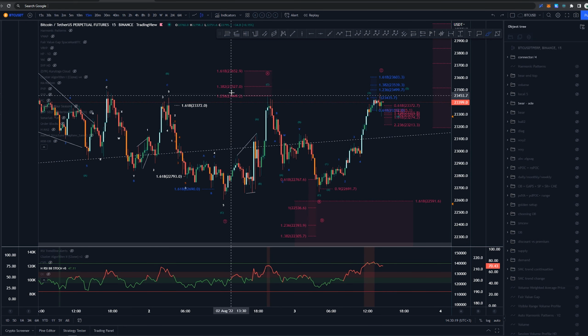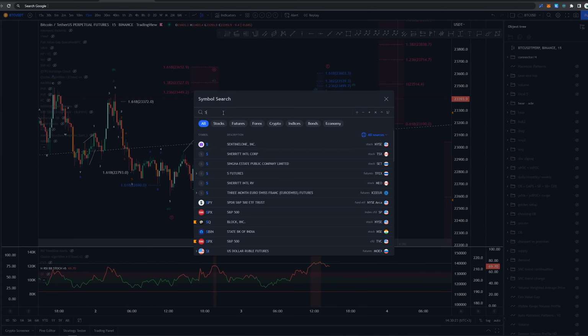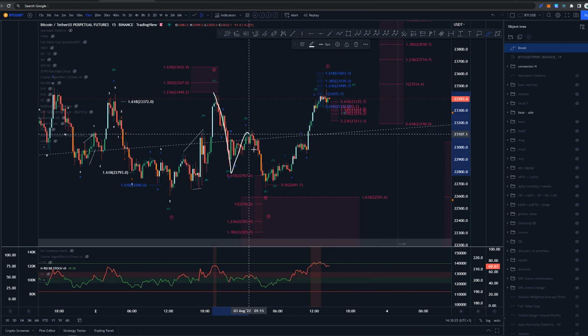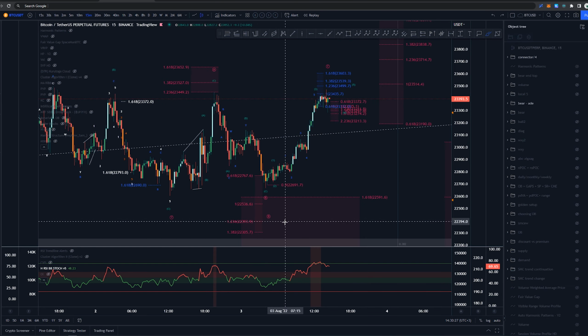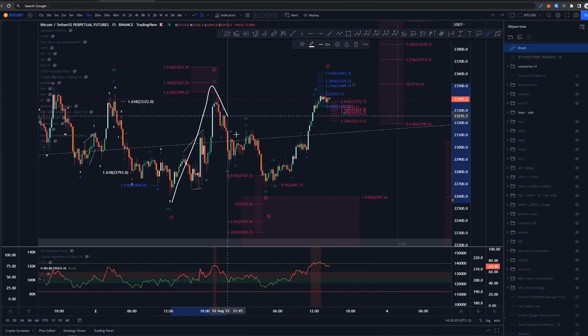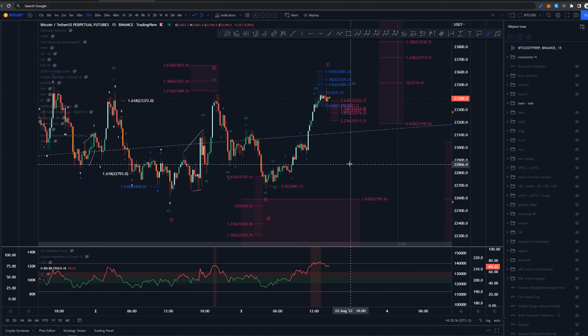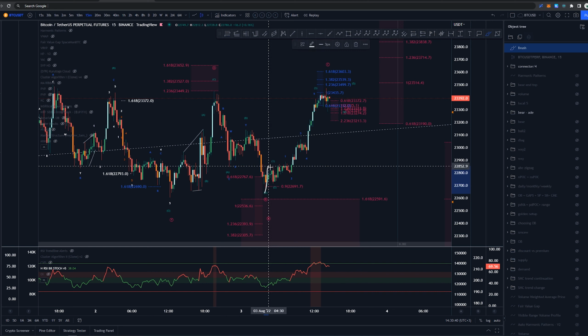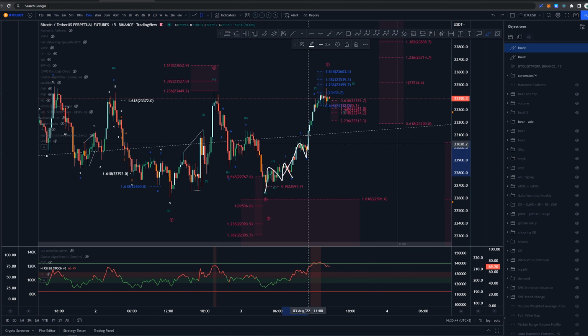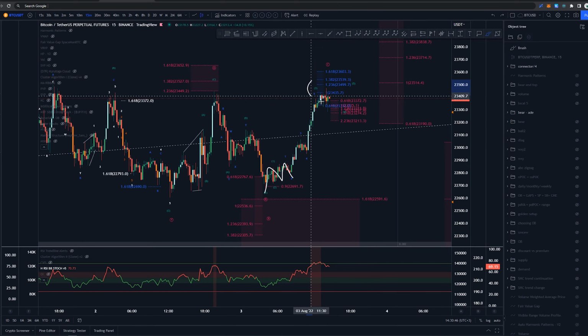We did get to the 1.236 extension again, and then climbed down again 3 waves into this possible B wave, so A, B, and then again we retraced to around 90%. So our expectation is that we are looking into the next structure as a 5-wave move, in which we would have this as a 1 2 3, 1 2, 1 2, then possible 3 4 and 5 into the third.